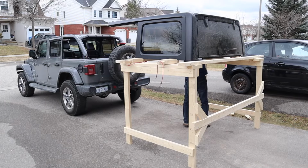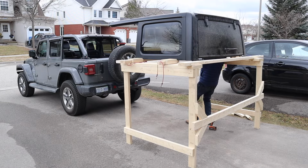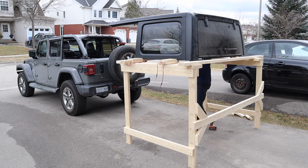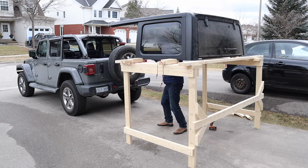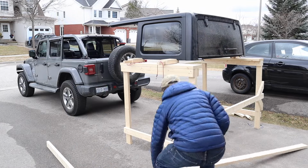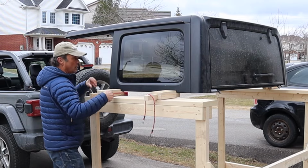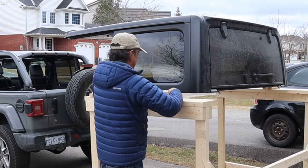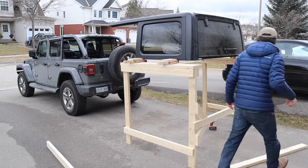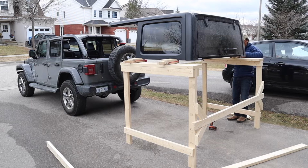And now, how easy is it to put the top back on? Well, first you have to remove the blocks, and then after you remove the blocks, you can unscrew and remove the two 2x4s that were supporting the top while you were driving around. Now the top is just sitting on top of those pegs that you had loaded with the bungee cords. But this time we're going to have the bungee cords pulling on those pegs outwards so that when you raise the top, it'll remove the pegs so that it'll lower on your Jeep. Let's see how it goes.